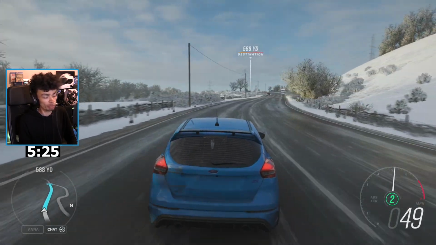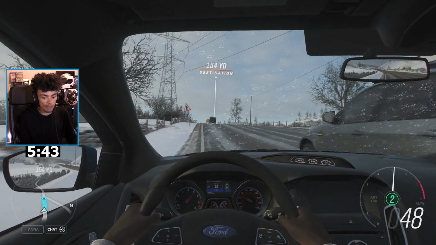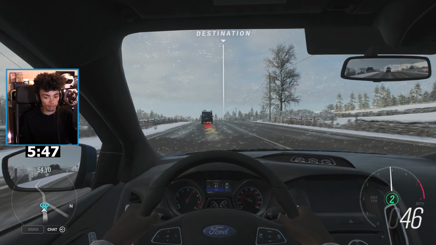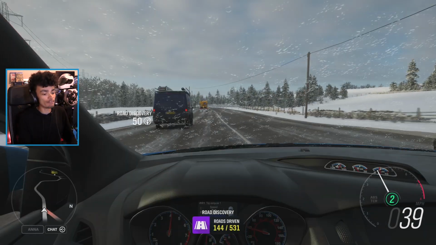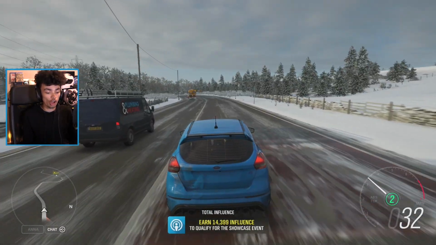Games, do it properly. X5 out in the snow. Very good choice, my sire. Why have you got a ladder on your roof? He's not a white van man. He is an X5 man. And across the line. So we got 5 minutes, just almost 6 minutes on that one. And that is the end of the test on this game.